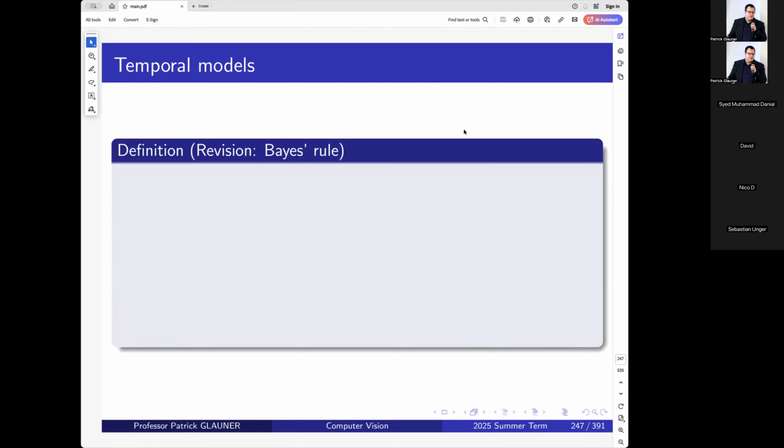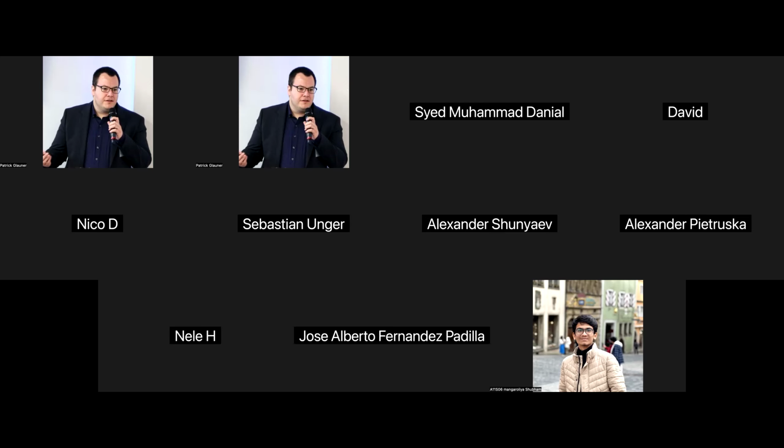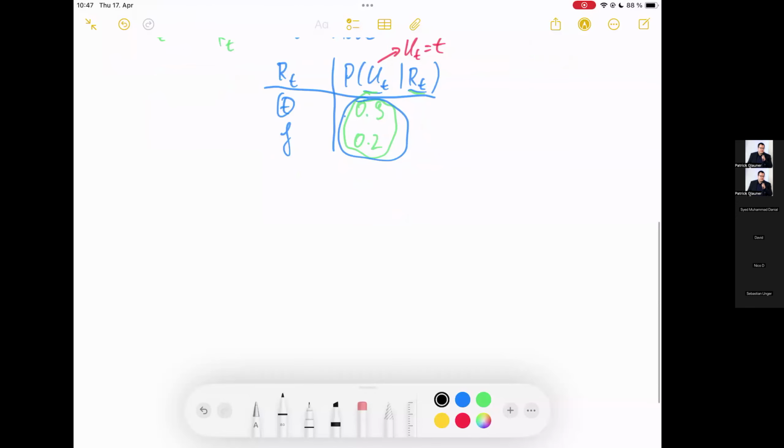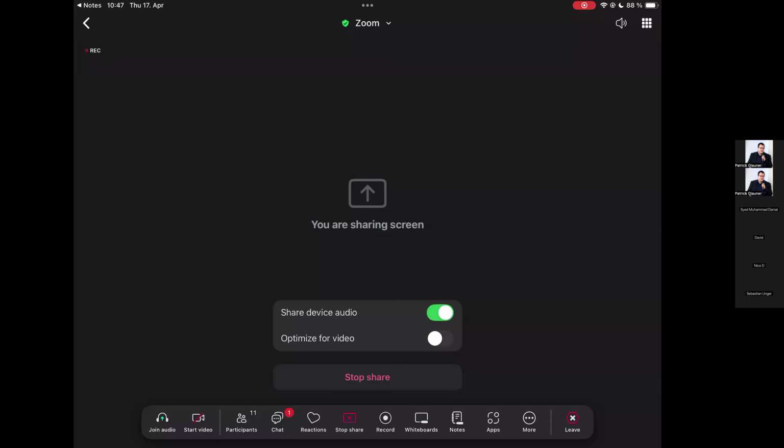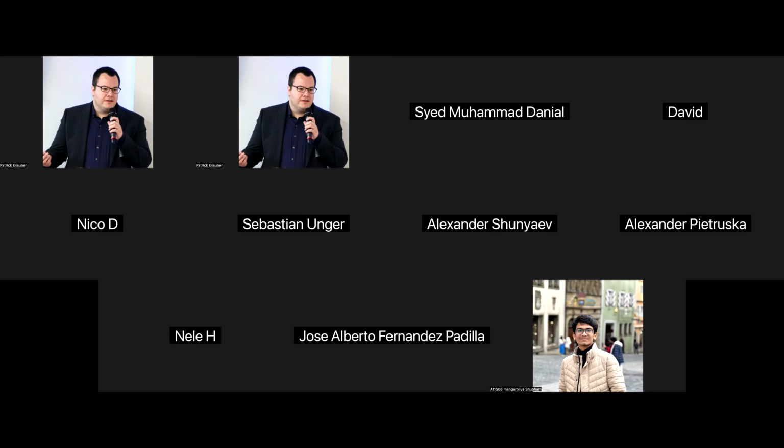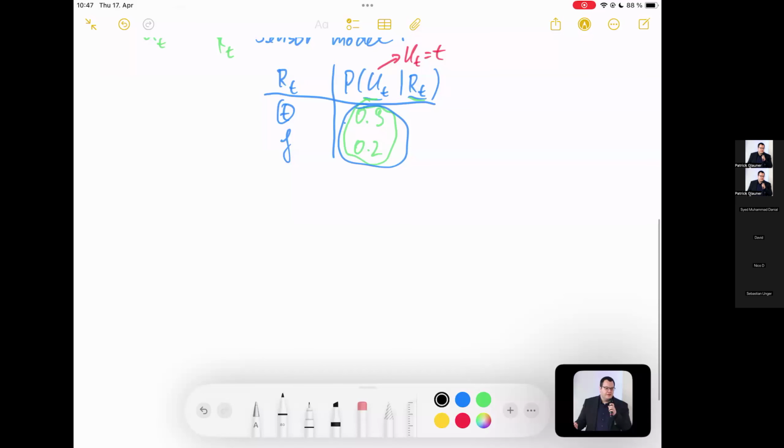And with that, we come back to some of the foundations in conditional probabilities, concretely Bayes' rule. While the ones present have said they have done some studies in order to revise Bayes' rule, I still want to quickly double check and make sure that all of us are on the same page when it comes to Bayes' rule. So we'll do a quick revision of Bayes' rule and apply it to one example, because we'll need it later throughout this chapter for our temporal model. So, revision.